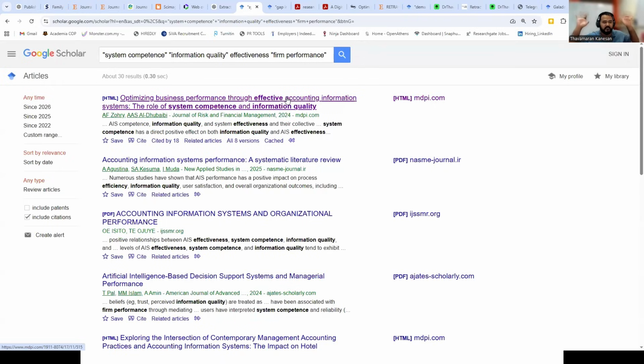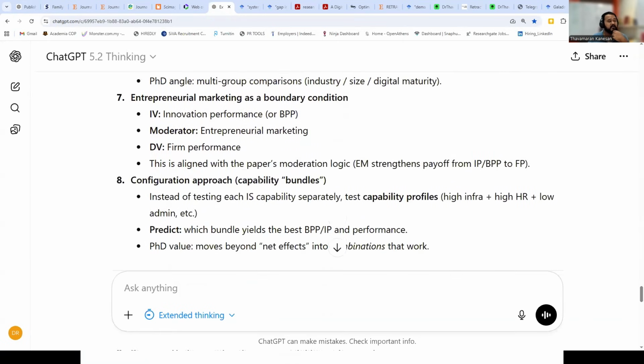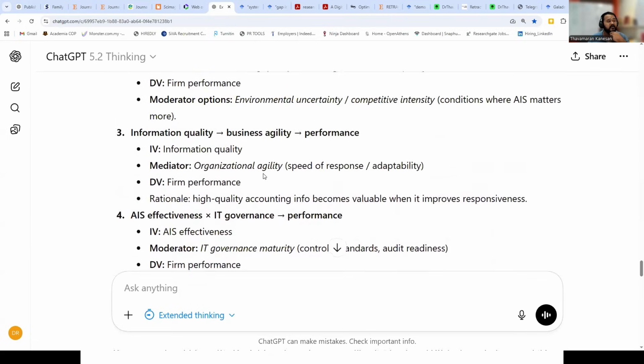The flow just goes back to the database, picks up all the recycled ideas, and if you realize, the flow gives ideas recycled from MDPI because MDPI is open access. The flow never gives from Elsevier, never from Taylor & Francis, because the flow cannot access them. So any research gap given by AI, you need to keep all of this in mind. These are all recycled. They are not new.